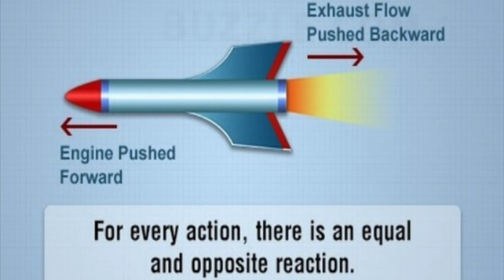This also explains how rockets and planes fly. If you have a rocket ship or a jet engine, it burns fuel and creates exhaust gas. Because the exhaust gas is expanding very rapidly, it has a greater volume than the liquid fuel did, and that gas gets pushed backwards at high speed. So the engine pushes the gas back. The gas pushes the engine forward. And that's how they fly.